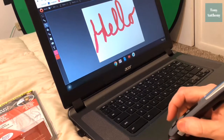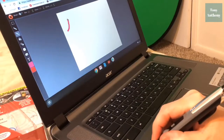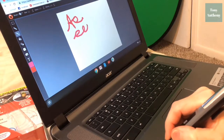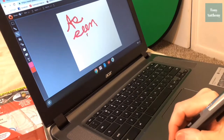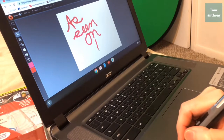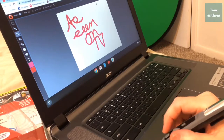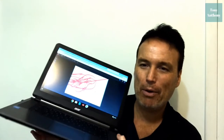You can use that a lot easier than you can a regular mouse — I can tell you that right now. As well as you can use a regular pen, as far as I'm concerned the wireless As Seen on TV Pocket Mouse is a winner. This thing is awesome. I love being able to sit and do my mouse work on my pant leg and it goes right to my laptop. I'll give a quick demo here — I've got the As Seen on TV wireless Pocket Mouse right here on my pant leg.